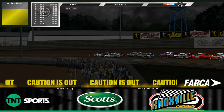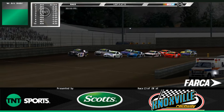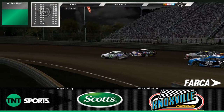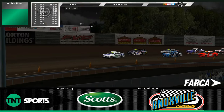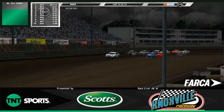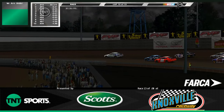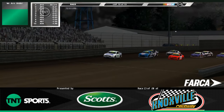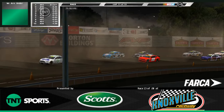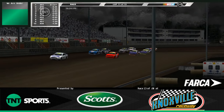Lots of good cars now bunching up for the restart of this race. And likewise, Campbell takes a good shot towards the inside to regain this lead. He was waiting for Walsh to do that restart. He shoots out to the front. Don't count out the 42 and the 88. Titus making it 3 wide on that corner, holding the inside, and a big hit from Walsh. Major damage to that 88 now on the back, but he is still climbing.